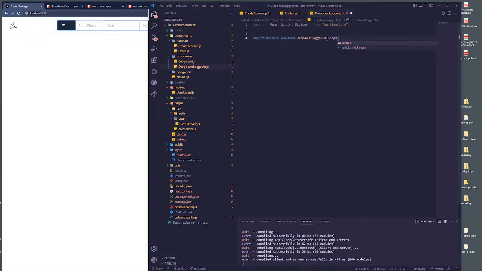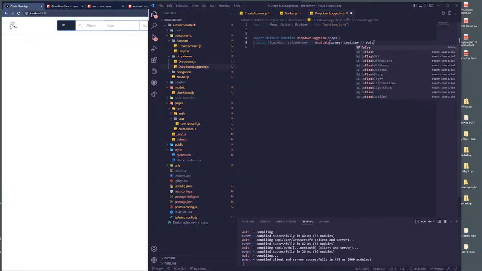We want props, and then we want to do this. Here we say login bar, set login bar. We want use state props, login bar. Pretty much the same as the last one.